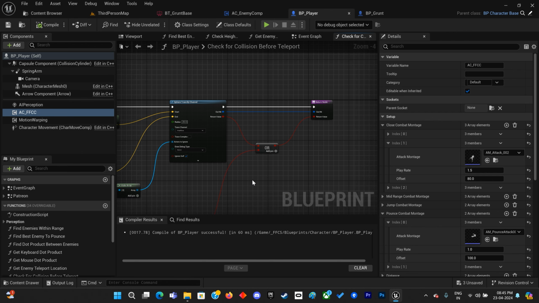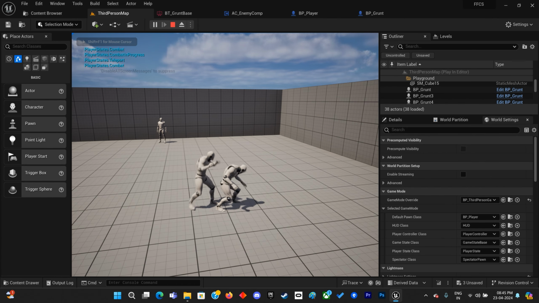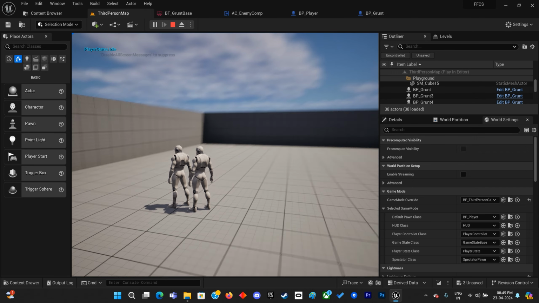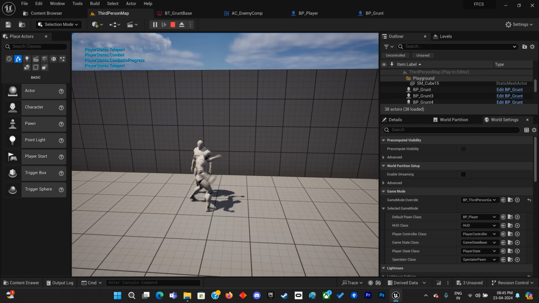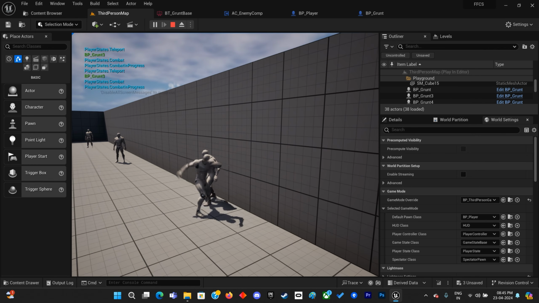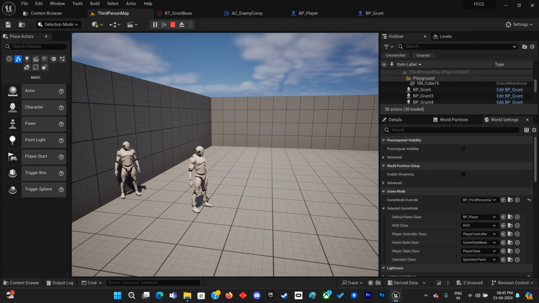So anyway, moving forward, one of the subscribers joined my Discord server and he's facing this issue, where when he's playing and he does these attack animations, the hit montage that is being played by the grunt is way off in terms of the play rates. So let's say he hits this guy and does the damage, right? What happens is the hit montage is way longer than his attack montages.